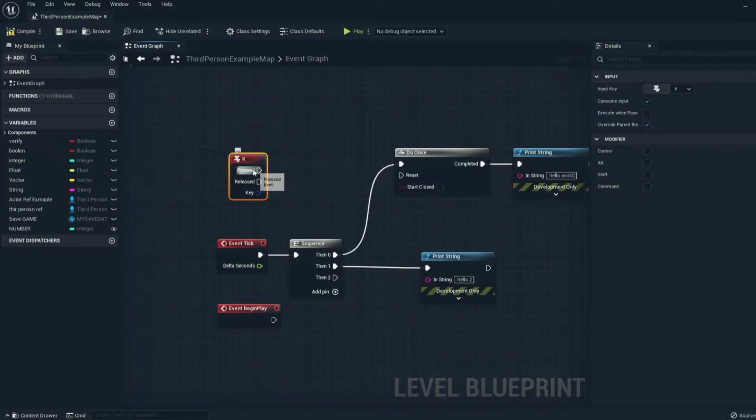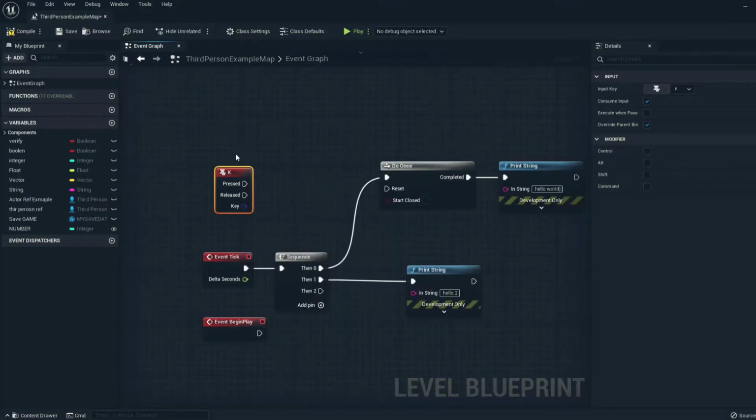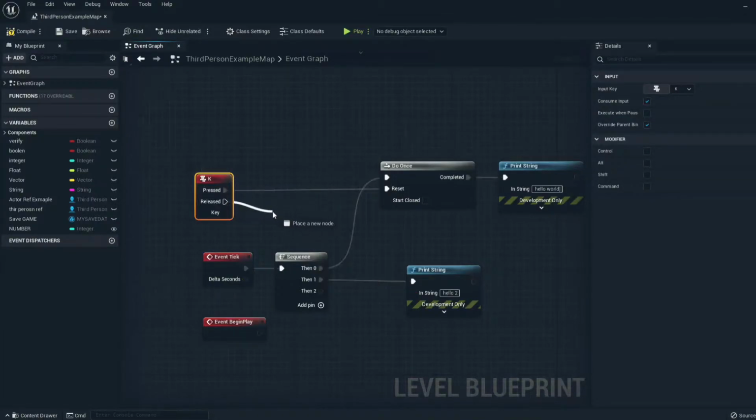And for the keyboard event, Unreal Engine gives us two options: one is Pressed and one is Released. Now what is Pressed? Basically, when we press the K key, it gives an action, so by that action we can do some work. Or also, when we release, like when we are not holding the K key anymore and we release it, we also get one more action. So by this we can do multiple things.